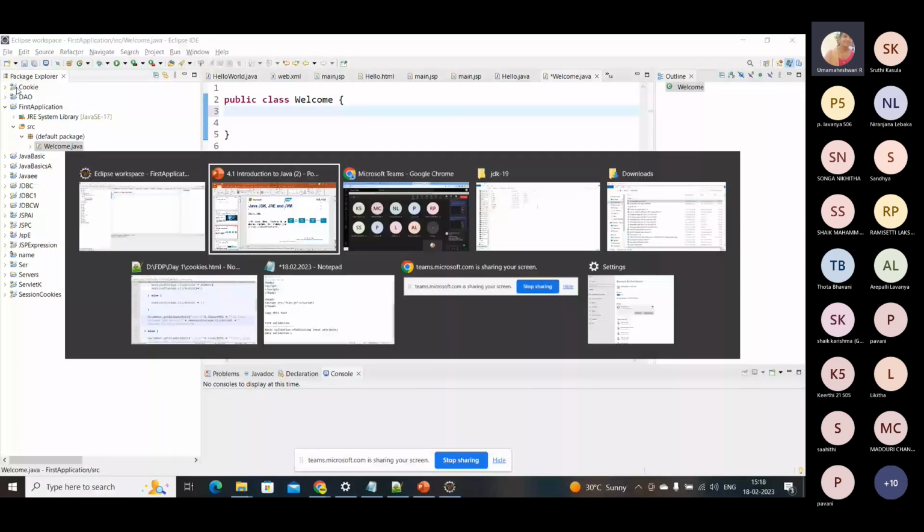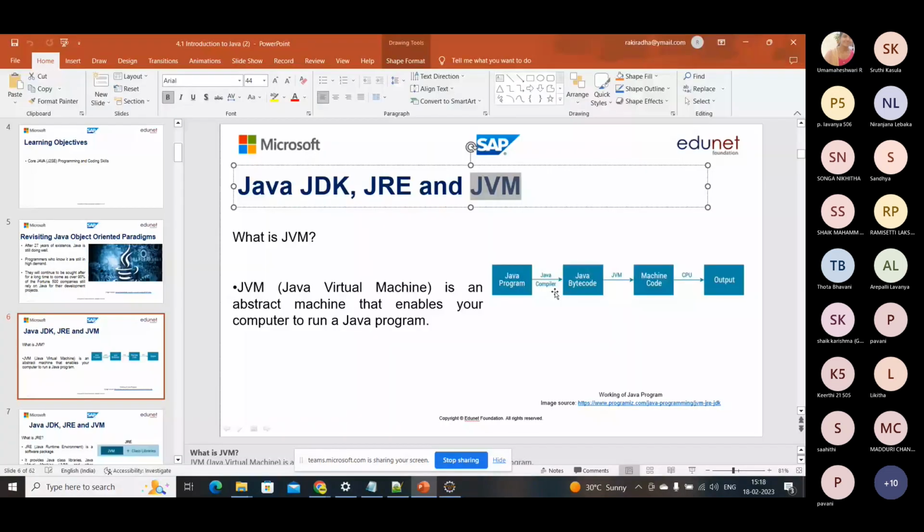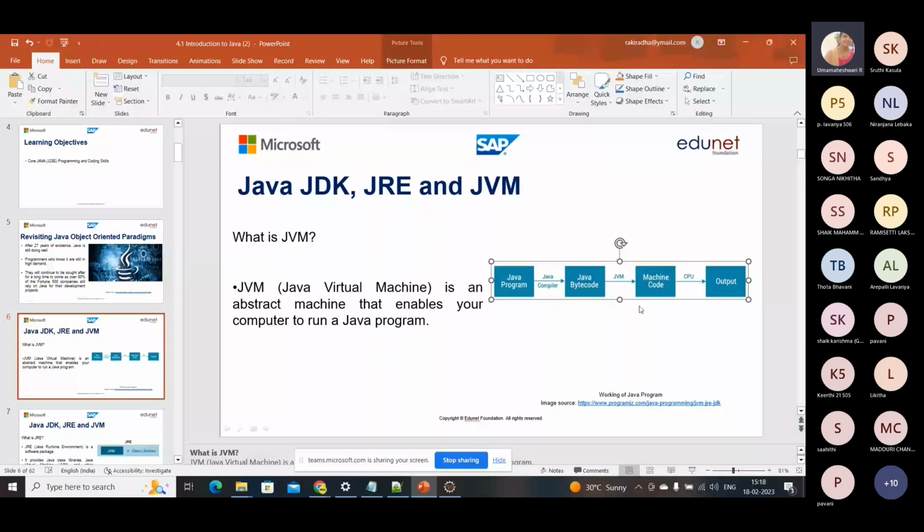So this is the process of JVM. See here, when you give a Java program and try to execute it, we will not automatically get an output because we have to convert that into machine language, right?